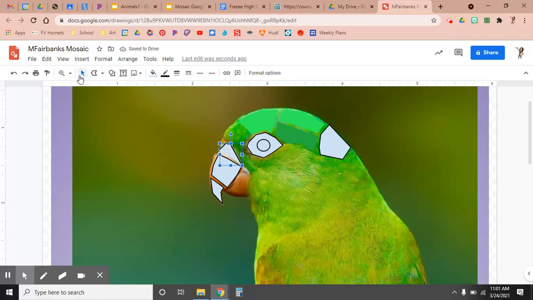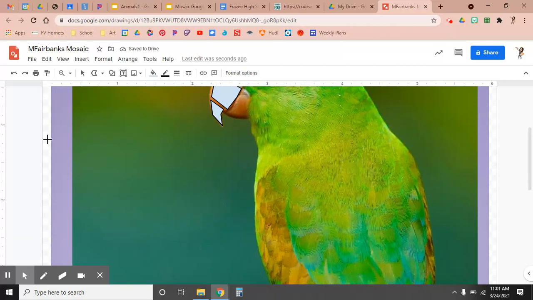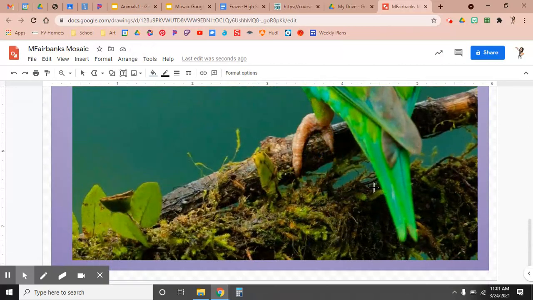And if I don't end it where I started it, it turns into just a line. So I need to make sure where I start clicking, I remember that I am going to end it where I started it. Okay. So I'm not doing the background, I'm only doing the animal.